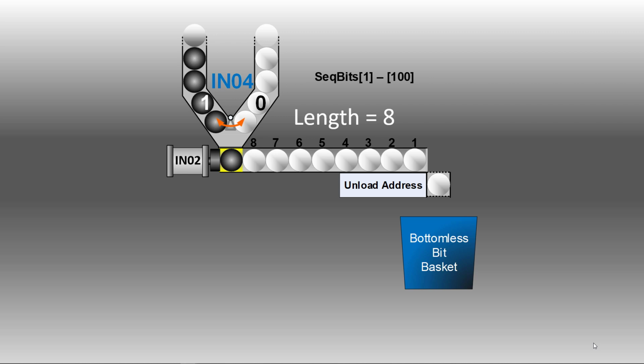Now, the unload address is actually in 2 locations. There's an unload bit that retains whatever pops out of position 1 there into the unload address. And then if you've assigned a memory location to the unload function, then not only is the state of that bit going to reside in the unload position, it's also going to reside in the memory location that you specified. You'll see that when I start showing you in the lab project. So the length can be anywhere in between the first and last element of your array.